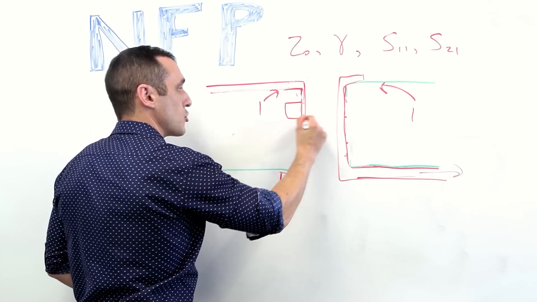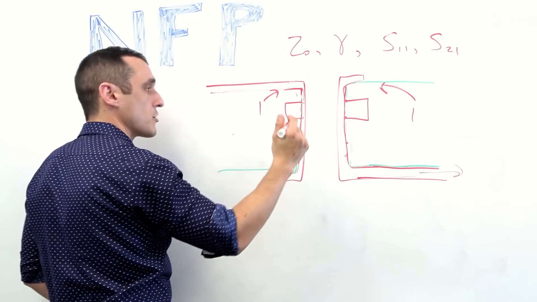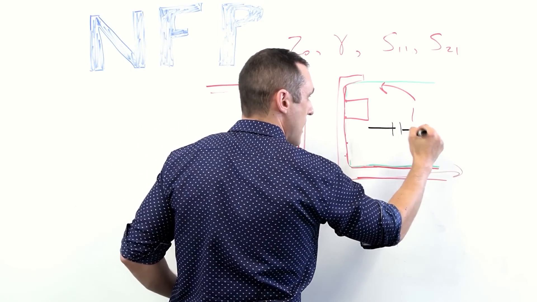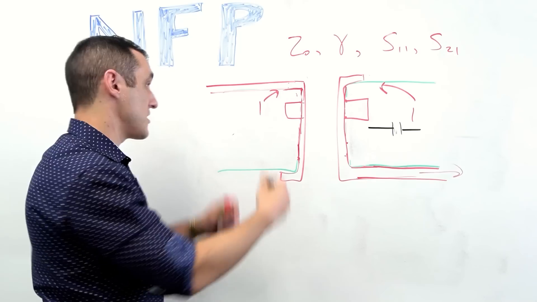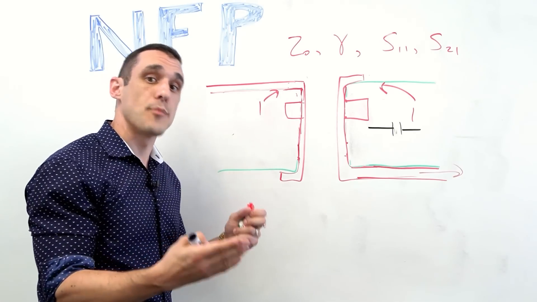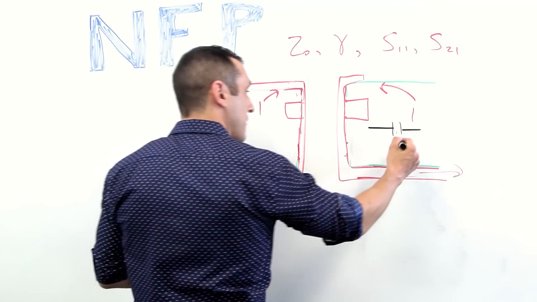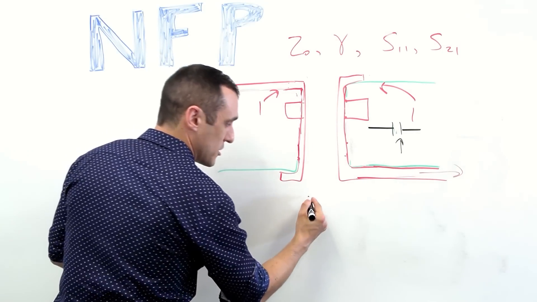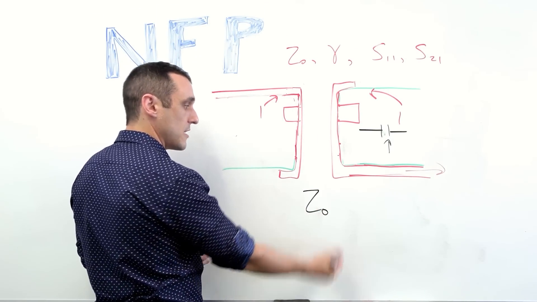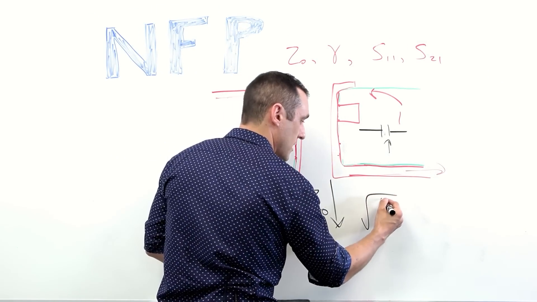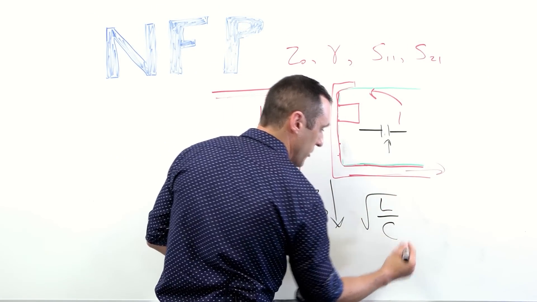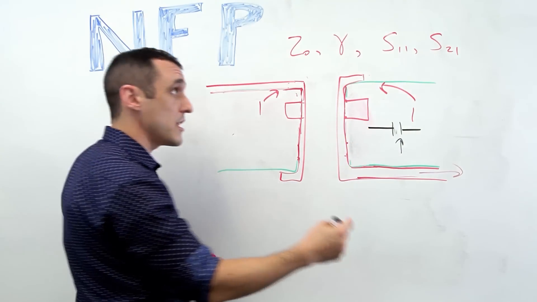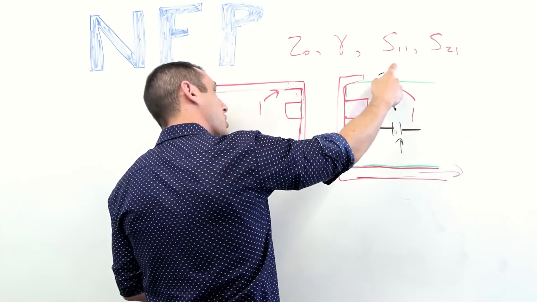Now, if I leave my non-functional pads here inside of this via structure, then what we have here is we essentially have some additional capacitance between the via and my ground plane. This spacing essentially just got smaller. This via is essentially acting like it has a slightly smaller anti-pad than it actually does. So because I have then increased the parallel capacitance of this via looking into this via, I believe what would happen is you would have a case where the characteristic impedance of the via goes down. So if you remember, characteristic impedance for a via in the lumped element model or in a distributed element model is going to be L over C square root, you increase C, you would then expect Z to decrease. So what's going to happen is you're going to have an effect on the insertion loss, S21 and the return loss, S11.